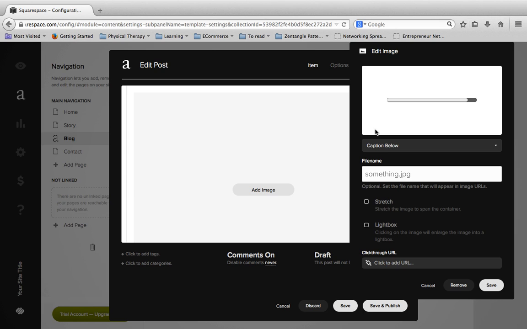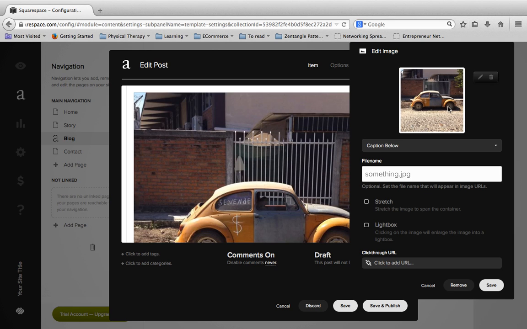And give that a second to upload. And it'll take a bit to process and resize. Also, let me take this moment to point out that when you're doing websites, you always want to try to compress your images or make them a decent size before you upload them, and it makes it much easier on Squarespace and much easier on the end user of your website as well, who's maybe looking at that on a mobile phone or a very slow internet connection. So always try to compress your images whenever possible before uploading.